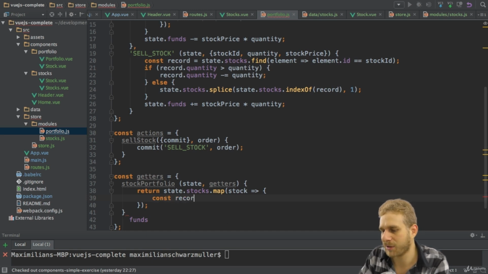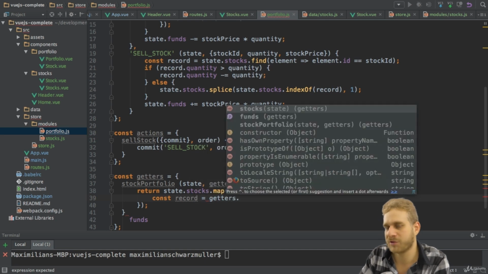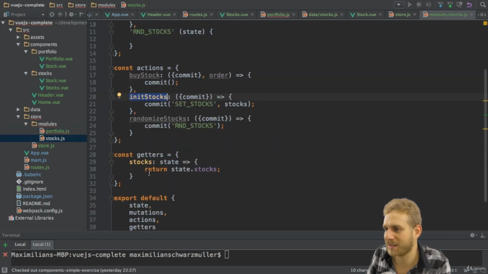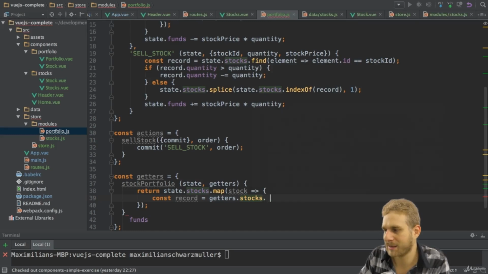So here I again want to fetch the record. For that, I will use my getters. That refers to my store getters, so my overall store. And there I can use the stocks getter, which of course is the getter I set up here in the stocks module. So I can access this like this.